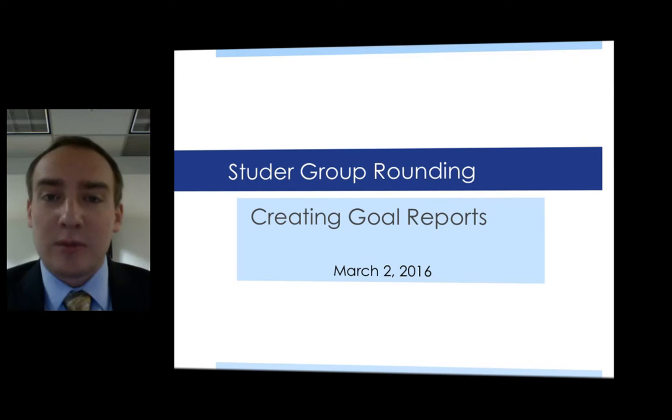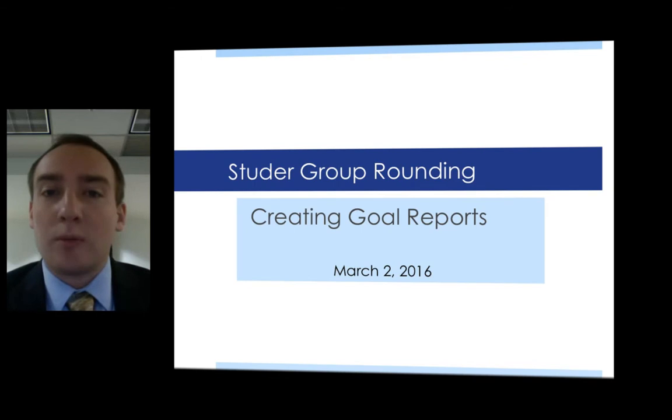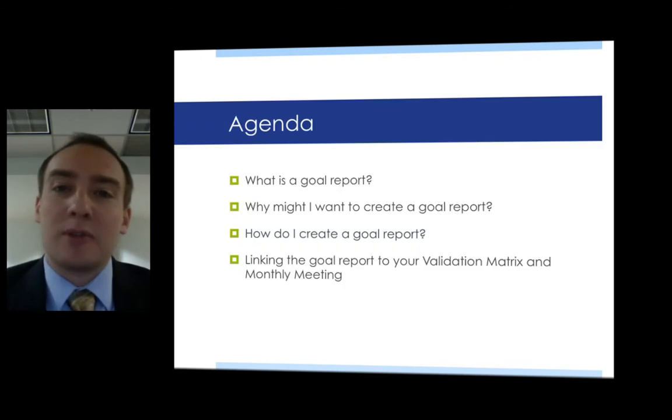Derek Mounsey here, and I'm going to be spending the next 3 to 5 minutes talking about a new feature in Studio Group Rounding that can help you become more efficient and more effective with your time. The new feature is called Goal Reports, and I'm going to talk through the value proposition behind those and then how you would go about creating one if you so choose to.